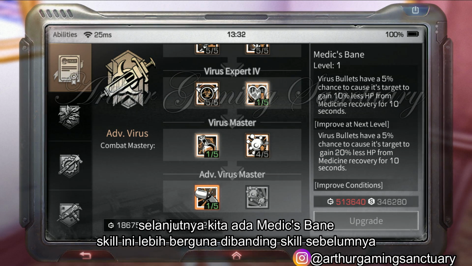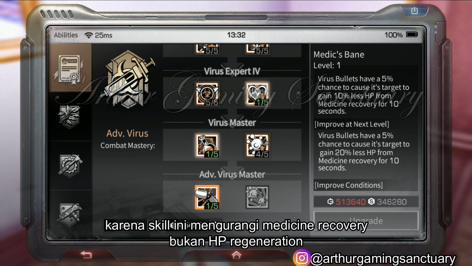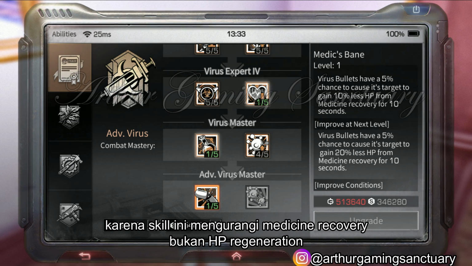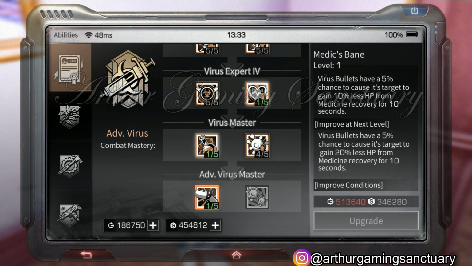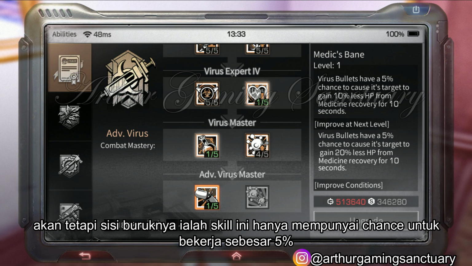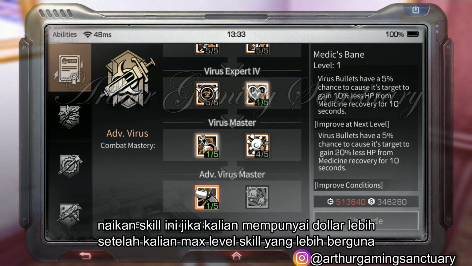Next we have Medic's Band. This skill is more useful than the previous one since this one reduces your opponent's HP medicine recovery instead of HP regeneration. But the downside is that you only have 5% to actually activate the skill. So yeah, only level up once you have spare new dollars.